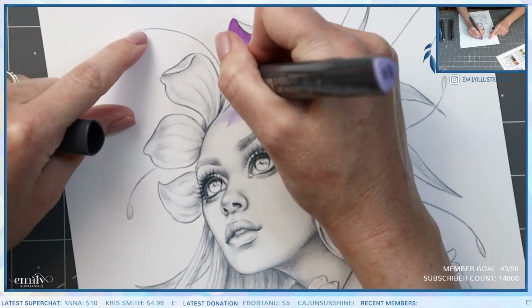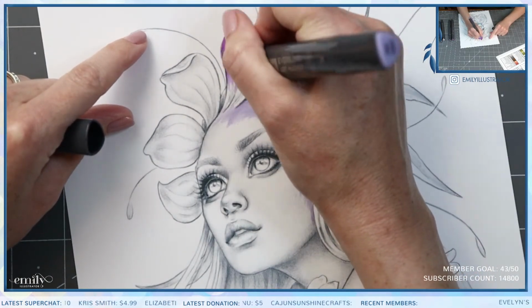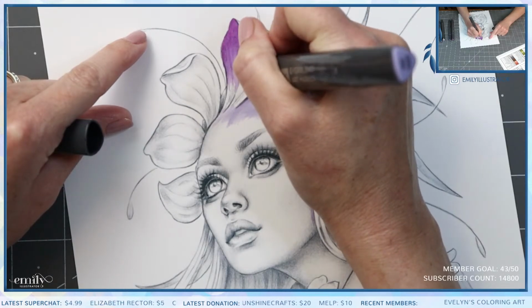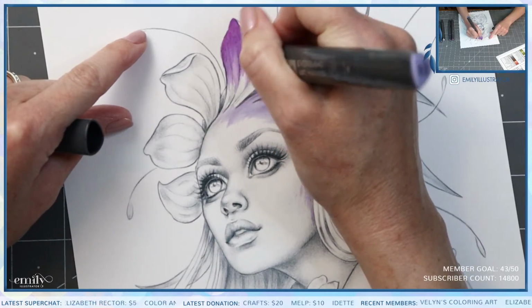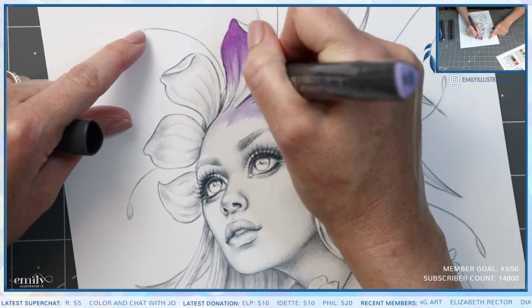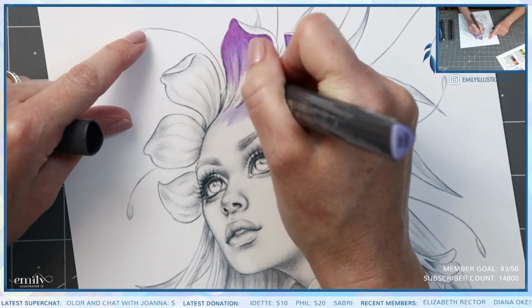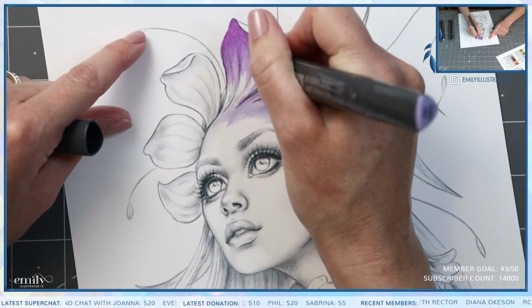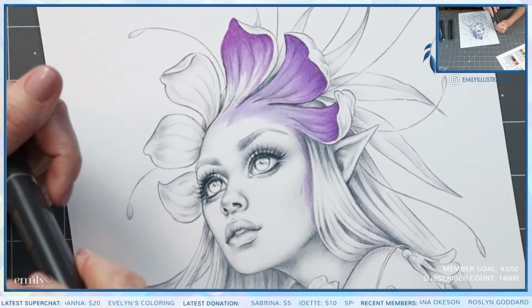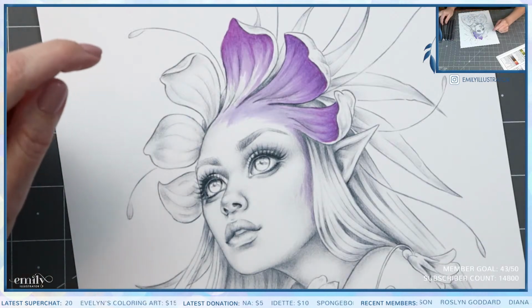And that's what helps with the blendability on them, is the alcohol versus water. You cannot do this kind of blend with water-based markers. The alcohol evaporates so quickly, so you're not saturating your paper. You know how when you try to blend a water-based marker you can kind of tear up your paper sometimes? You don't get that. Yeah, and they bleed through so much more.